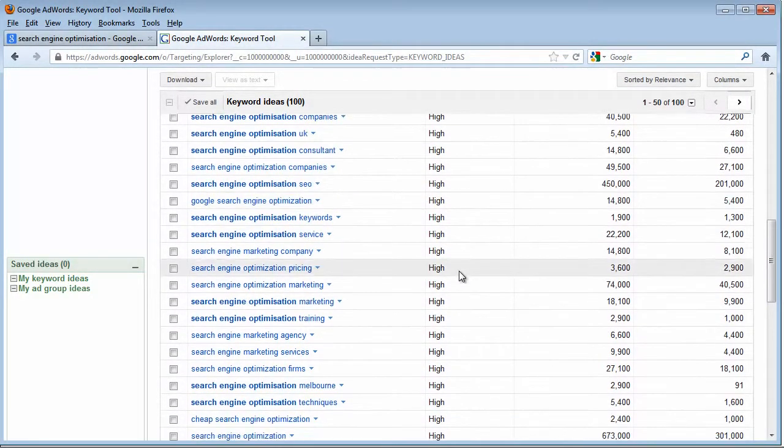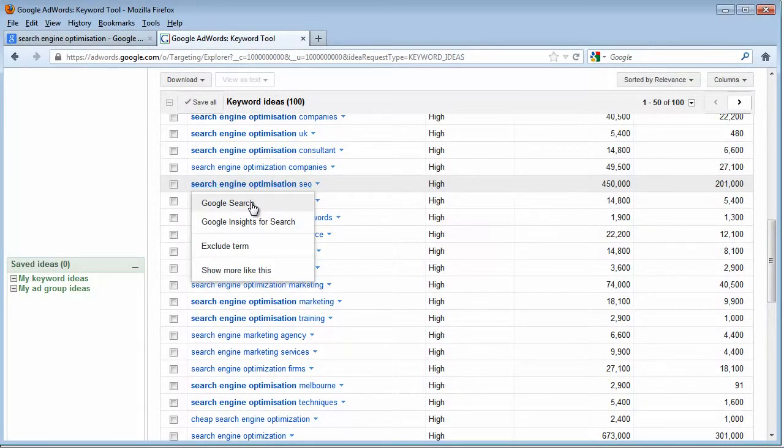Then you can get these ideas down, download all of these, and expand on them. If I was to search Google for it, to see how many websites Google is aware of and so on, or we can say show more like this.